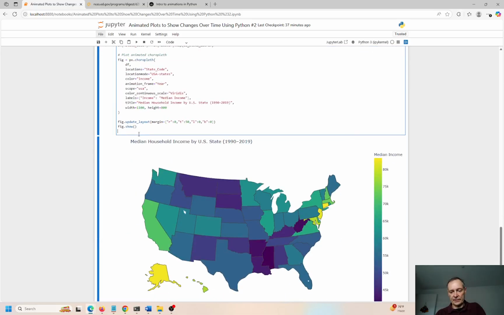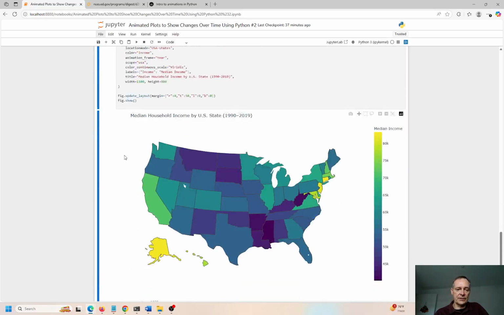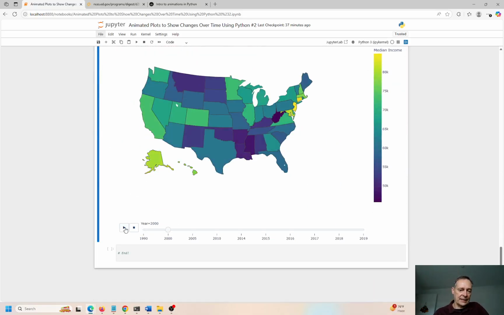So this is the state. I just plotted this right here. Control Enter to refresh it, and hit the play button. And you can see the income levels by year. This one goes a little bit faster. We only have about 20 years of data, and it goes year by year. I'll do it again because it went pretty fast here. So lighter is more income, and darker is less income, right? So just like we saw before, this is the choropleth map, and this is an animated plotly chart, right? So I just want to take you through that.